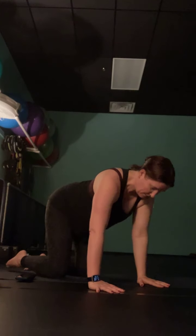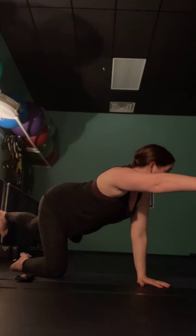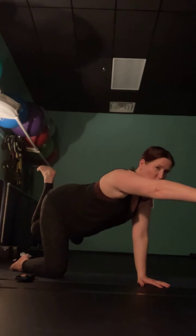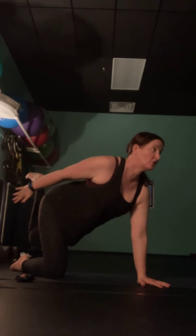We're going to do that again on the right side and add on. Take your right leg out long, lift it to hip level, take your left hand reach it forward into spinal balance. This time bend into your right knee, bringing the right heel towards the right glute. Take your left hand and reach it back behind you — if you can grab a hold of that right ankle with your left hand, really lift that right knee up high. Push away with your right hand, push your chest forward, take your chin up — it's like a little back bend. Take three more breaths here, kicking that right knee up high, lifting your chest. Then release and go back through spinal balance — extend your right leg, extend your left arm — then drop it all down.